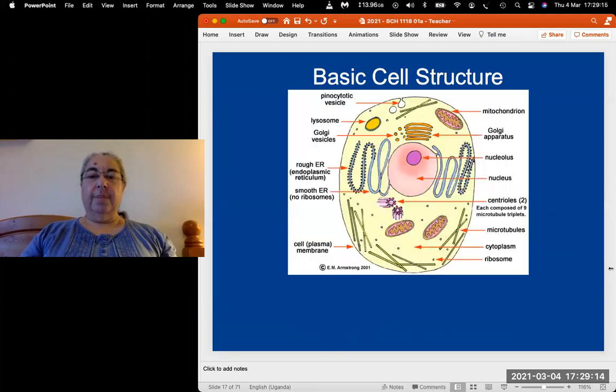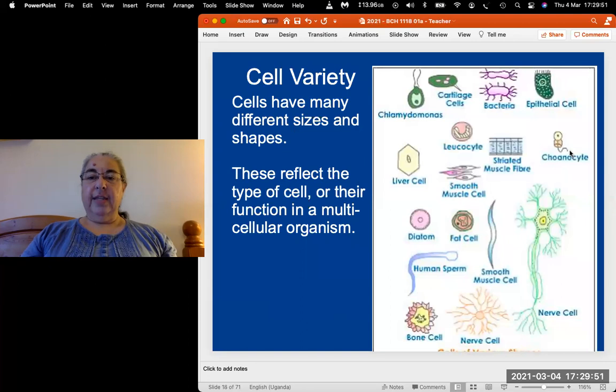If you drew a picture of a cell when I asked you to earlier, I think you might have drawn something rather like this, something fairly round with a nucleus in the middle. Perhaps you remembered to put some other organelles in it as well. Perhaps you remembered to put a membrane around the outside. Perhaps you even drew a plant cell and put a cell wall around the outside. But even though we tend to think of this as a typical cell, cells come in so many different shapes and sizes. So here is just an illustration of some different cells.